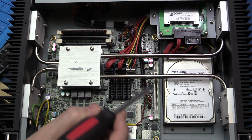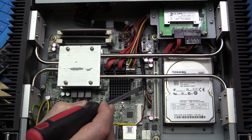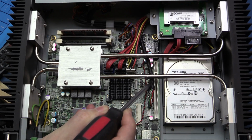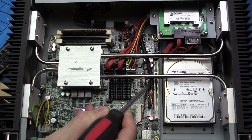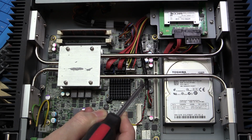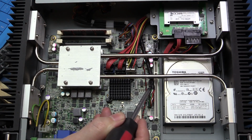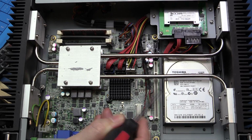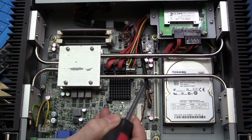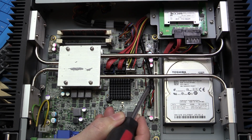One of the things that is in here, obviously there's a lot of cables. This is the front panel cable right here that I'm wiggling. Underneath here are 2 connections that are for digital I/O. There's actually 16 bits of digital I/O available on the motherboard. These haven't been brought out to a panel or anything, and I haven't yet found out if there are any options to use them, but it's something to bear in mind if you're building a small industrial control solution and you need a PC with a lot of power and a little bit of I/O built in, maybe to drive some relays via a driver board or something like that.